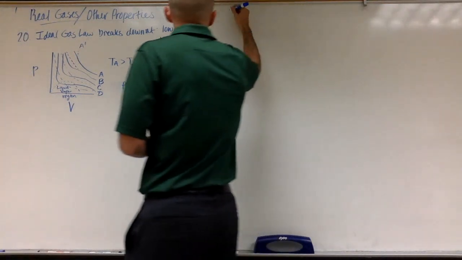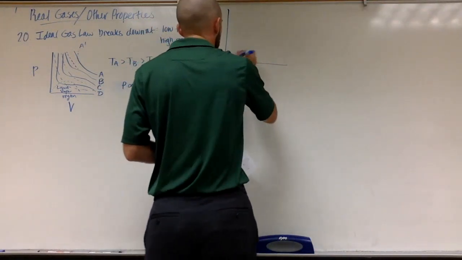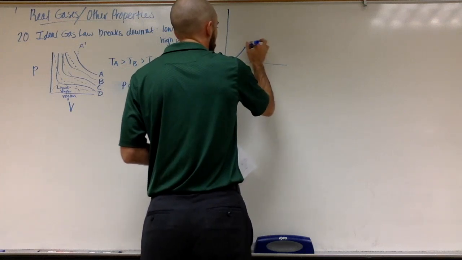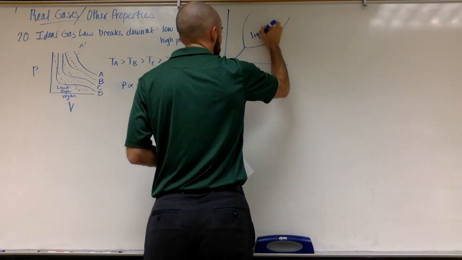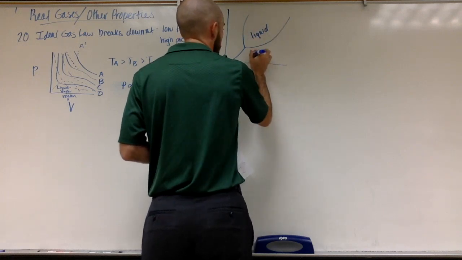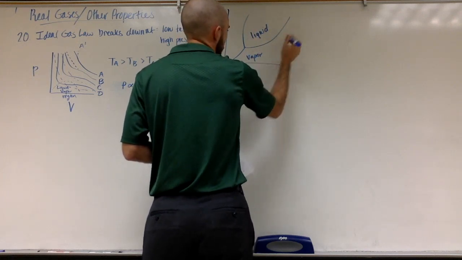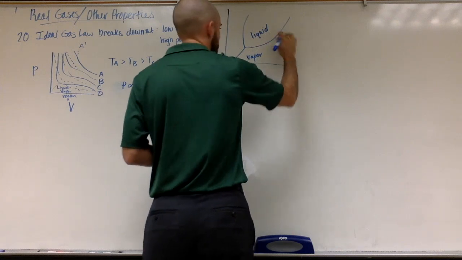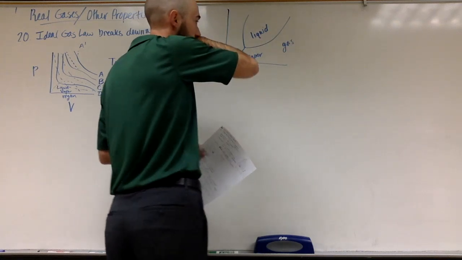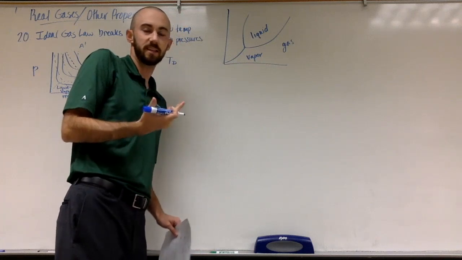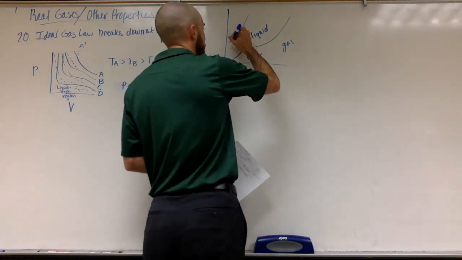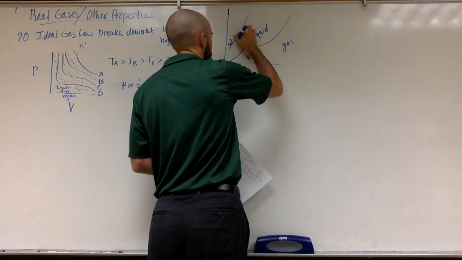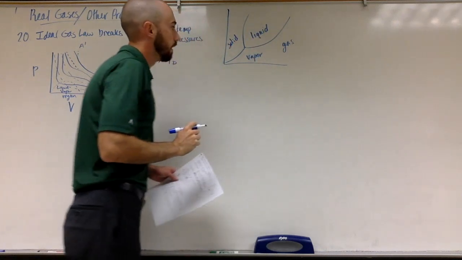Next thing we're going to do is draw a phase diagram. And a phase diagram basically just shows where a substance is in what state of matter. So we'll have our liquid phase up here. We'll have our vapor and the fuzzy line over to where it becomes a gas. They're kind of the same idea. Vapor is basically just, if you've ever seen steam come off water, it's just a little more dense air. And then solid over there.